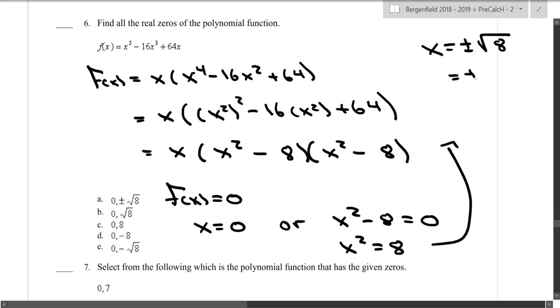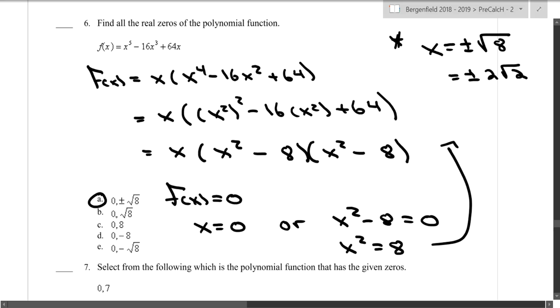And of course the perfect square in 8 is 4, comes out as a 2 root 2, but it looks like the answer is just written as this guy here, so we can stop right there, but we should be able to do that. Okay, so the answer here is A.